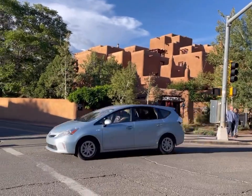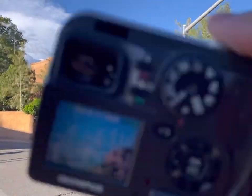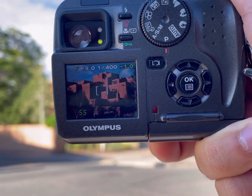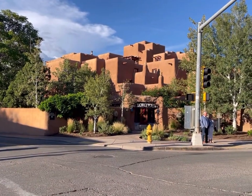Walking out of there would have been great. But you miss things because you don't pay attention. Still love the texture, though. Alright.